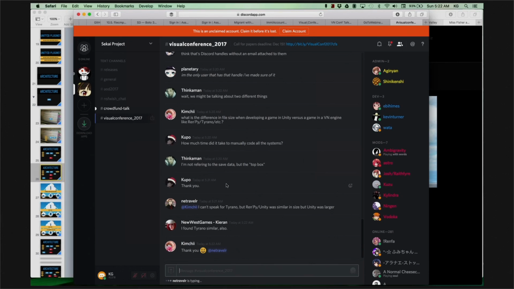But depending on your visual novel, like our visual novel Miss Fisher, we have so many art assets and sound assets that it almost didn't matter which engine we used, because at the end of the day, the art and sound assets are the bottleneck. They're so big that the DLLs of the engines are tiny in comparison. My current iOS build right now is about 600 to 700 megabytes, and I haven't even included all the art assets yet.